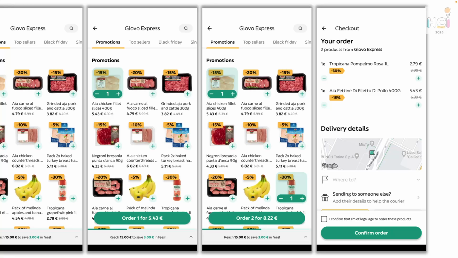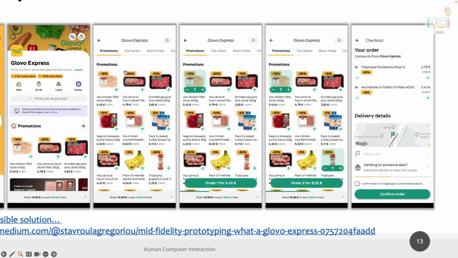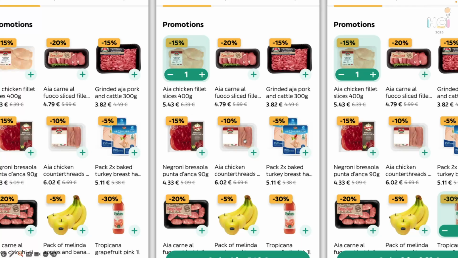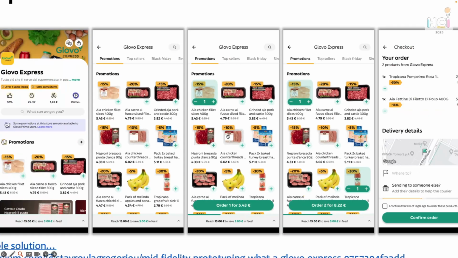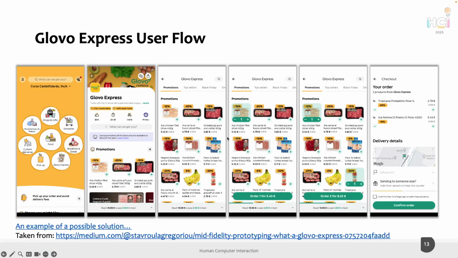Yes? You showed the interaction to navigate, but how can we change the here? What do you mean? Here when you click on the chicken, that's part of the exercise, because your clickable elements will be always this one and this one. So it will be fixed, okay? So you will not be able to select this. Okay? So you should start from this and you should design this in medium fidelity.